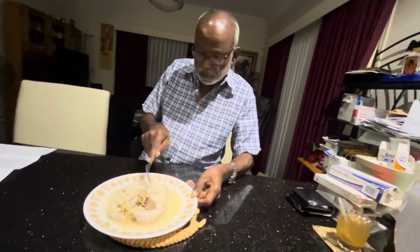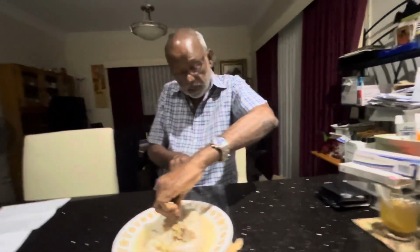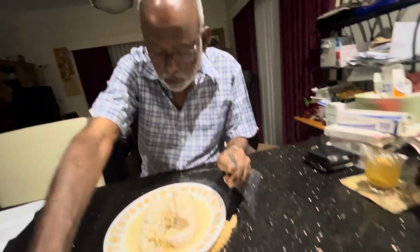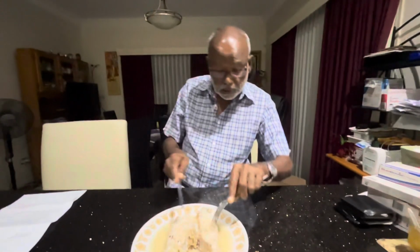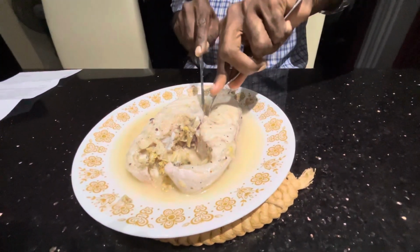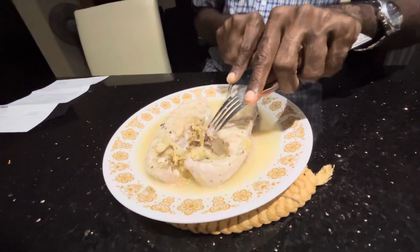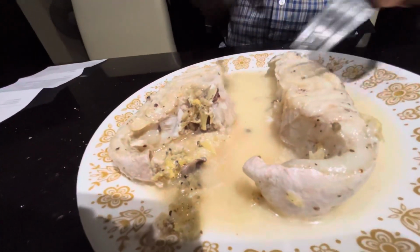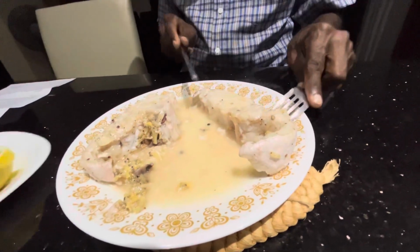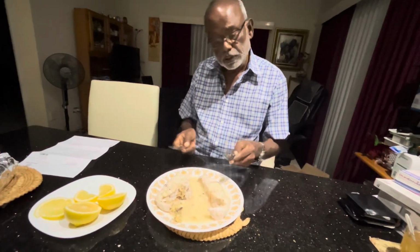Maybe I don't need a knife, so I can show you that this is nicely done. You can see that it's very, very nicely done fish. And I made them into two halves, and you see the faces of the very beautiful white ling fish. Basically when you eat this one, you garnish with the lime, lemon, and then enjoy this.